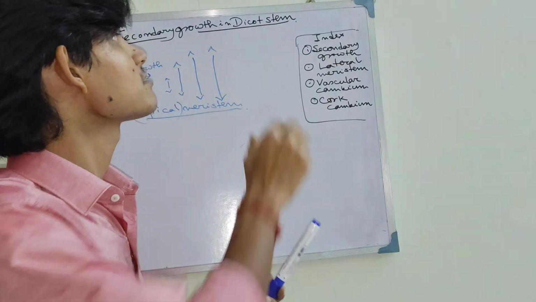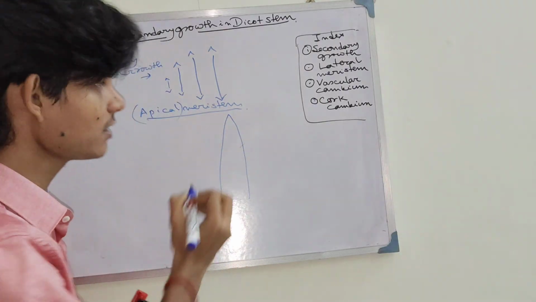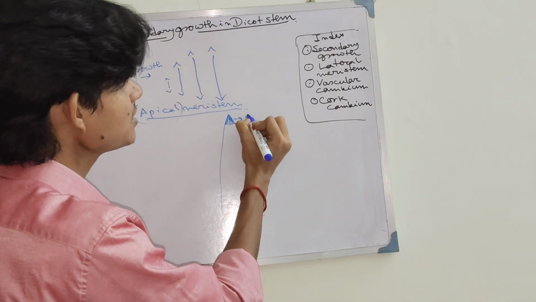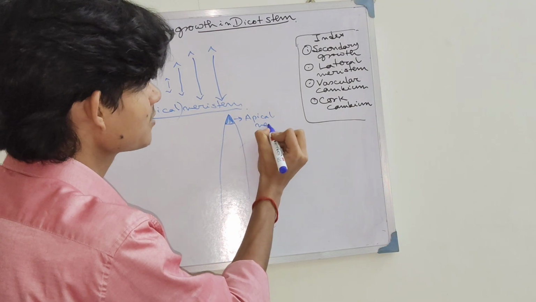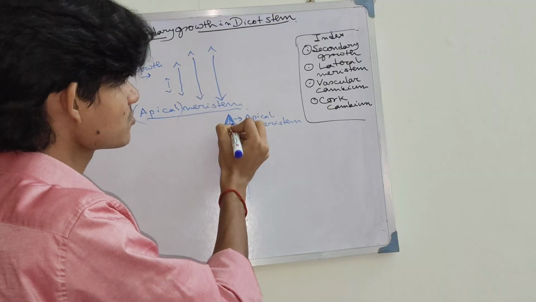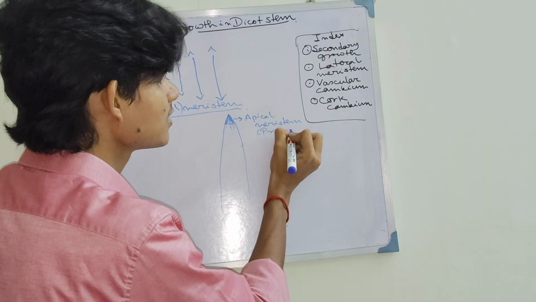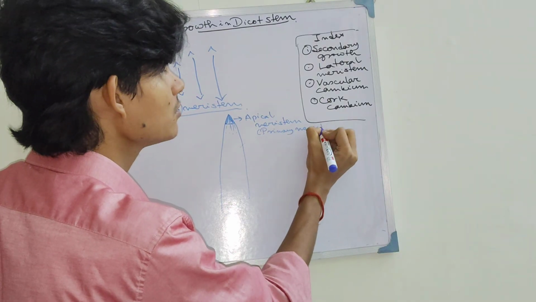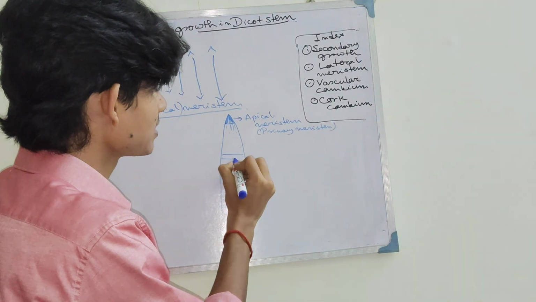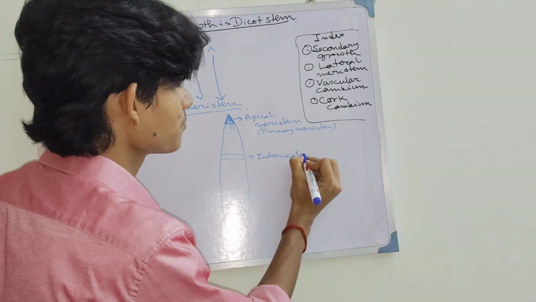So here we are concerned about the stem. Draw a portion of the stem. This is the shoot apex or the stem apex. Here will be the apical meristem. It will give rise to various primary tissues, so it is a type of primary meristem. Now there is another type of meristem which appears between two permanent tissue zones, which is called intercalary meristem. It is not our topic of discussion today.